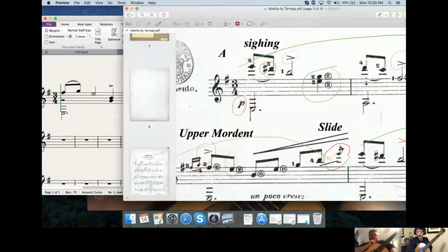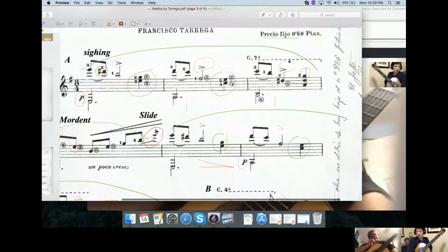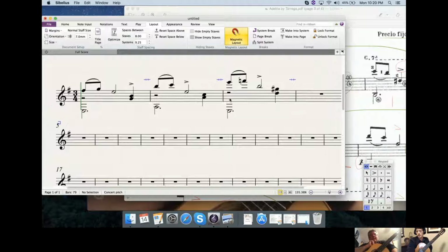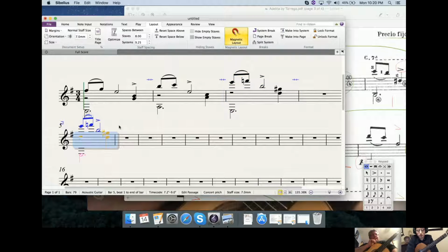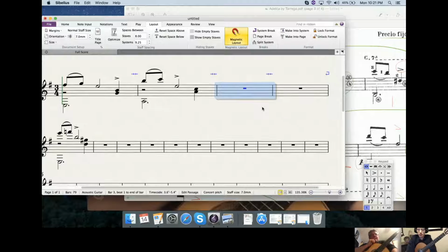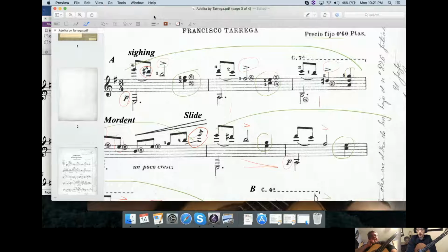Okay, so let's see. Now, in Adelita he goes to the dominant, to a B chord, and I think that's what's missing. That's another thing that's sort of wrong about that third bar. It doesn't go to the dominant. So I'm gonna keep this over there. Maybe we can use it later. But now what we want is a B in the bass. Okay. Let's see. What else does he do here?